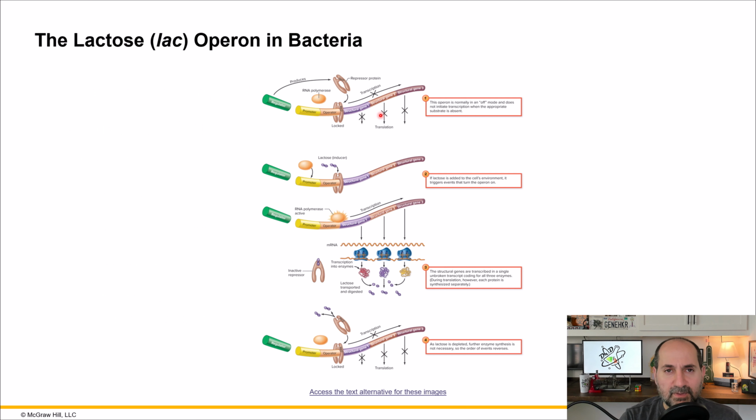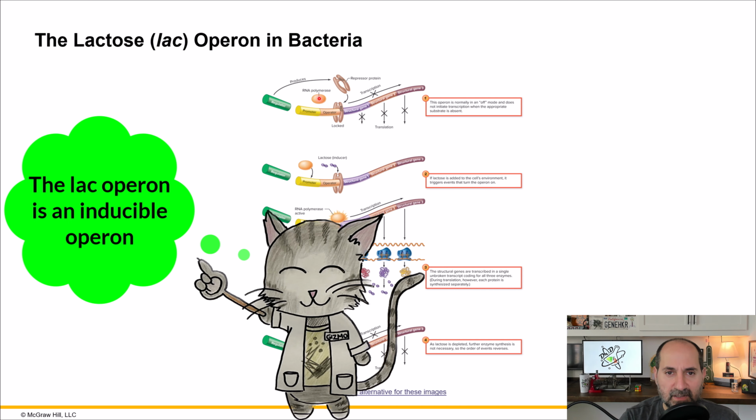All right. Remember, we wanted to know how the lactose, or lac, operon works in bacteria. You have a repressor protein which normally represses the lac operon, preventing the enzyme that can copy the operon and produce mRNA, RNA polymerase, from doing its job, right? It gets in the way because it binds to the operator here.